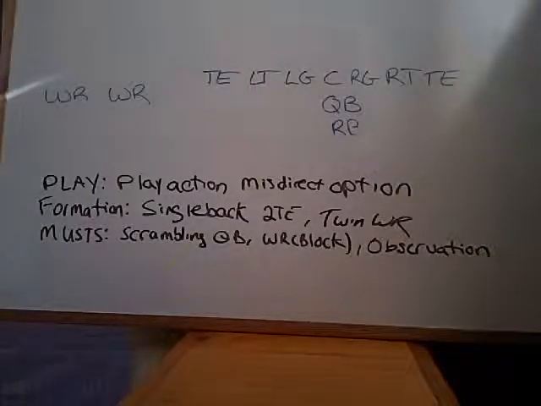Hello, and in this video I'm going to go over one of my favorite plays, which is the play action misdirect option. This is in the formation of a single back, which is just one running back, two tight ends on each side, and twin wide receivers. Now this is set up for a left-handed quarterback, and if you have a right-handed quarterback, all you do is move the wide receivers to the other side.